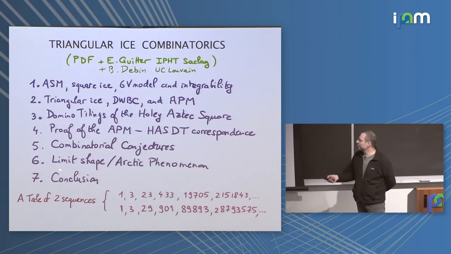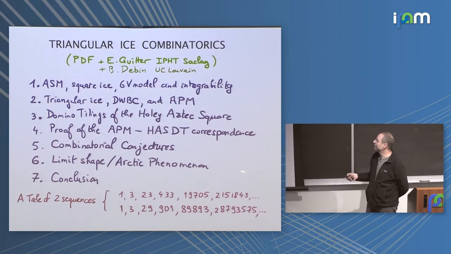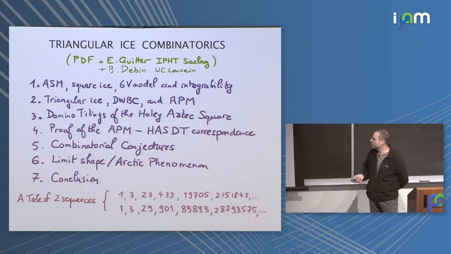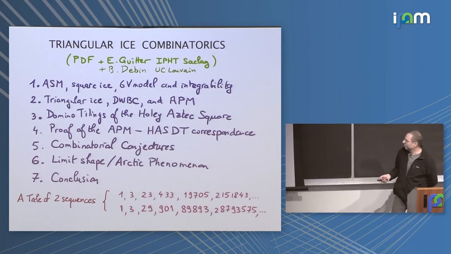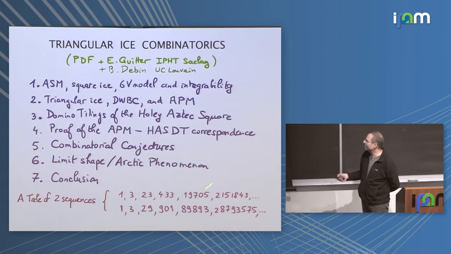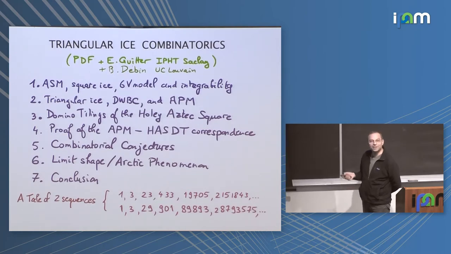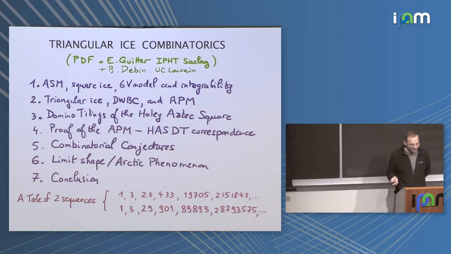And then we'll consider more of these objects related to triangular ice and I will show you some combinatorial conjectures, so I hope somebody will pick up on that. And finally, I'll show you what a large APM looks like and show you some recent results on the Arctic phenomenon for those objects. So just to summarize, what I'm going to explain to you here is really a tale of two sequences. Look at them and if anybody recognizes something I'll be happy — there's a 23, I like 23, I'll show you 23 in many of these guises.